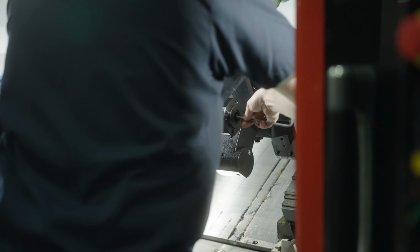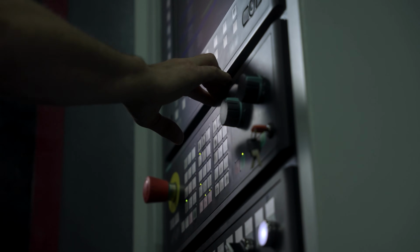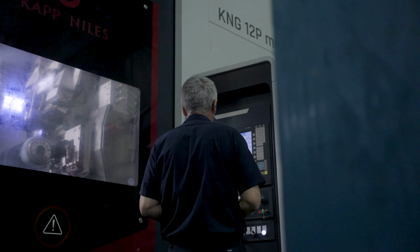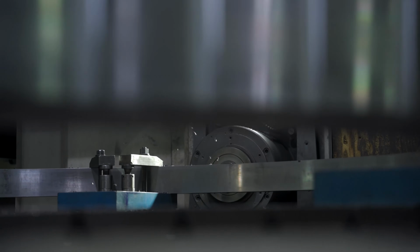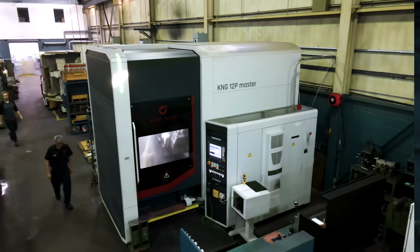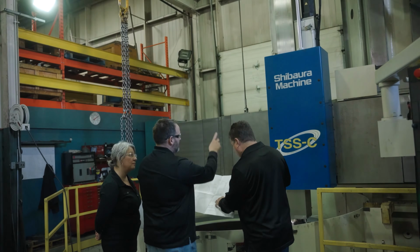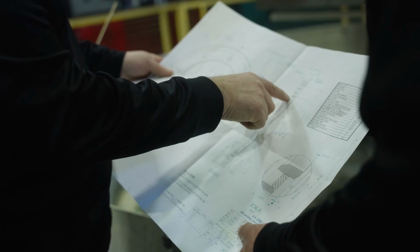Rapid Gear in the last 6 years has spent a lot of money on new equipment. So all of this new equipment adds to our capabilities. Rapid Gear has been heavily investing over the last 6 years in new modern equipment. We're taking the forefront step into 3D 5-axis gear milling. We're kind of cutting the edge on worm and bevel cutting here locally in our area and in this small production run size of work.